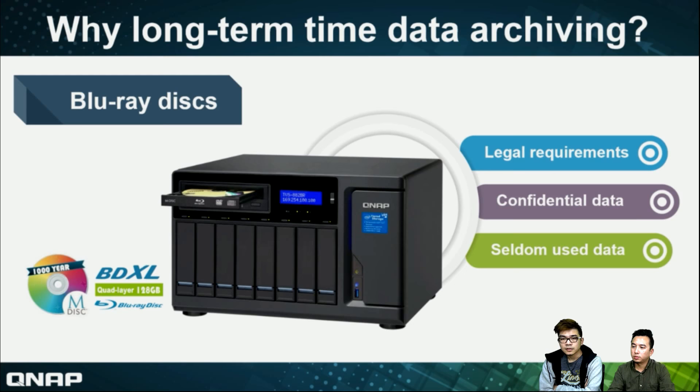This is really important. For an average user, some people might not know what RDX is and how they can use it. These are three reasons why users might use the RDX or Blu-ray disks. First is legal requirements. For example, when you manage your data, if you are working in government, a bank, or on a military basis, documents have legal retention requirements. Some documents you are required to store for maybe 50 years.